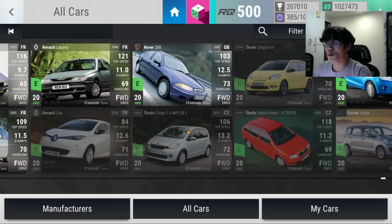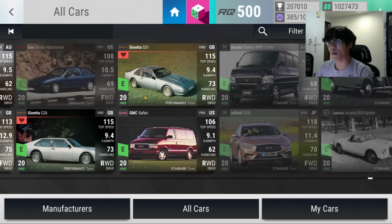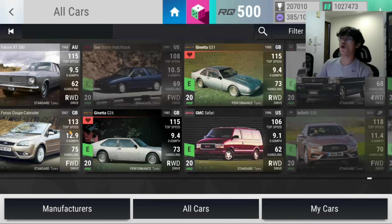So the best RQ20 for the slalom. Let's see if we can look for it right here. I forget what the, oh, yep, it's a tie. It's a tie between the Ginetta G31 and the G26. So these two are the best RQ20s for the slalom. It comes in with a time of 31.25 at a 323 upgrade pattern.